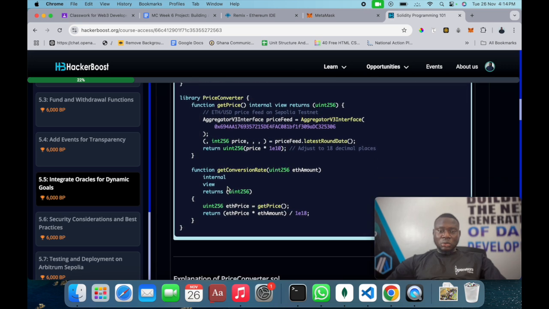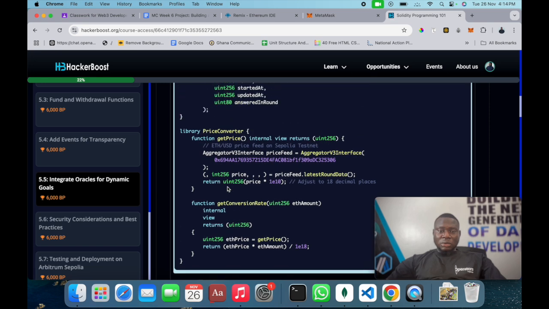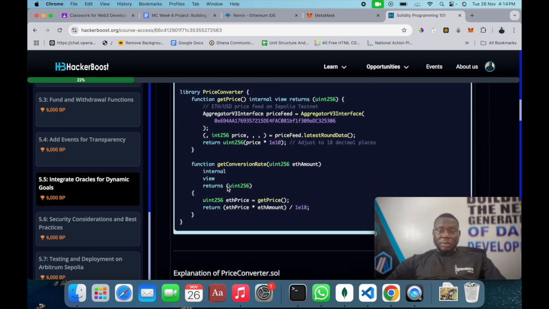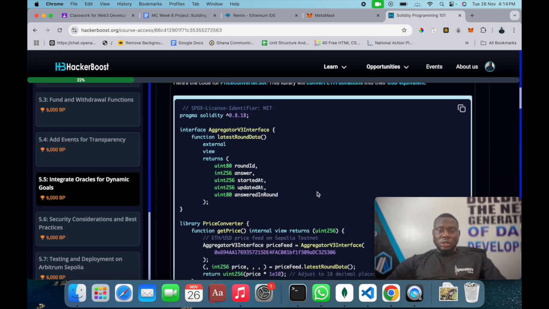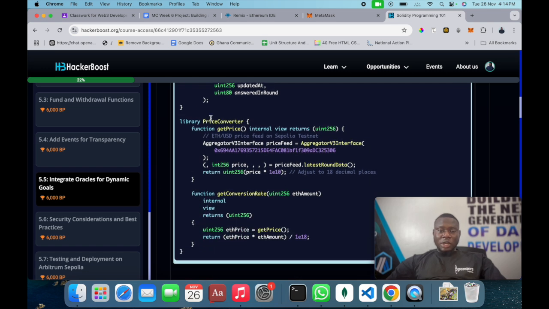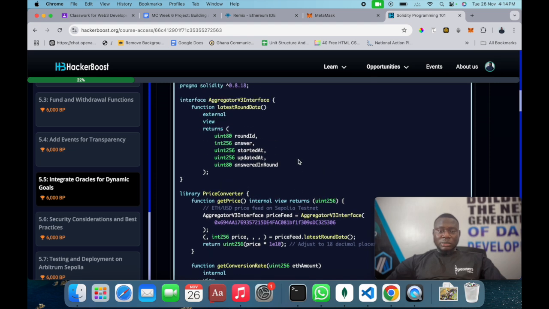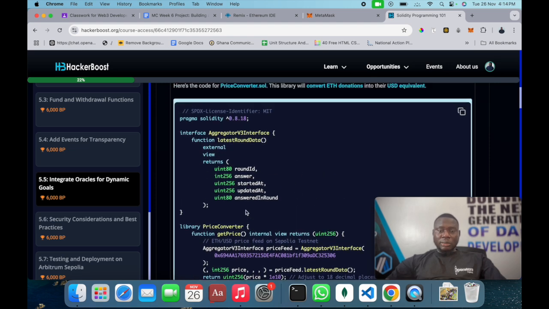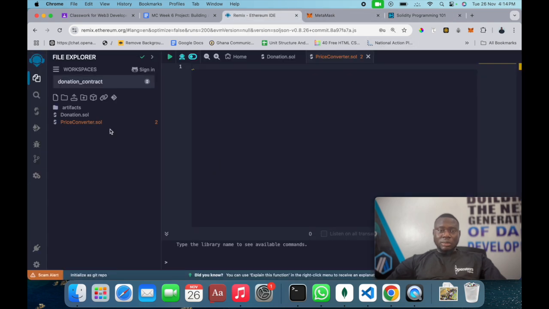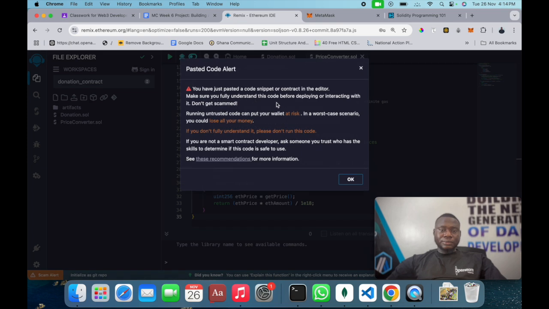So you don't need to waste time here. You can copy this code and then put it there, and inside this code we have this particular contract address, which is the Ethereum Sepolia address. All right, so that is for this particular library. Okay, so you can just copy this, come here and paste it.